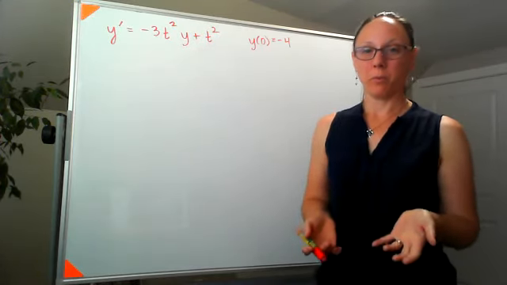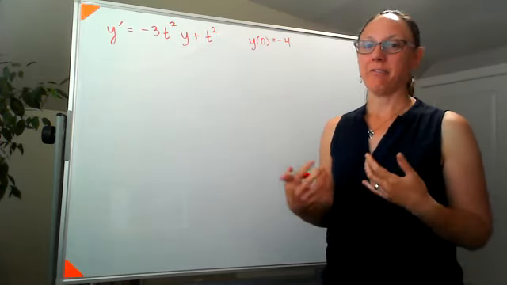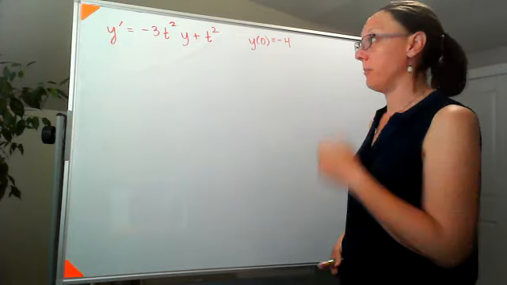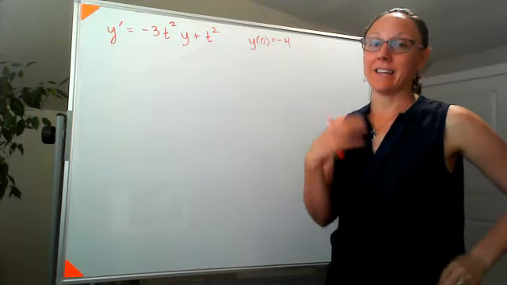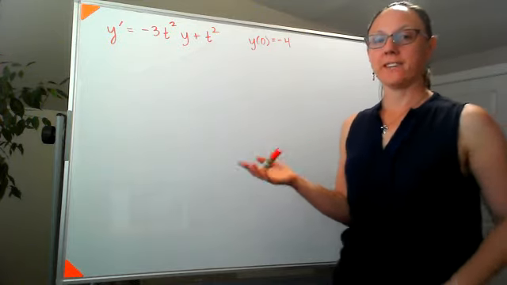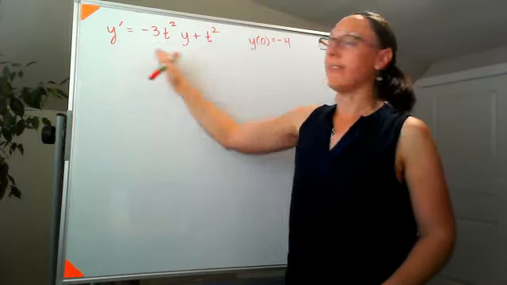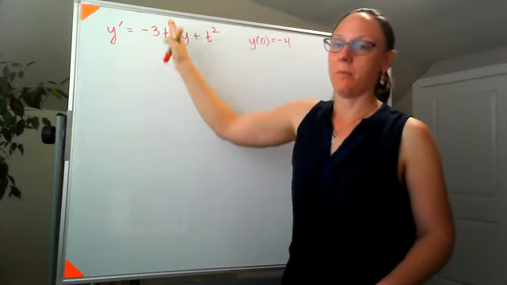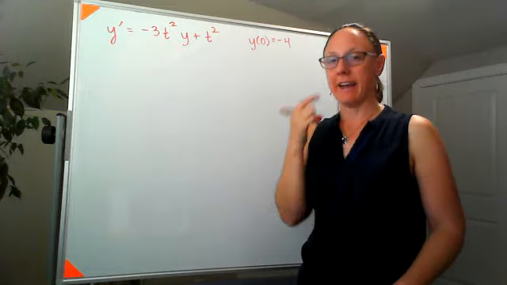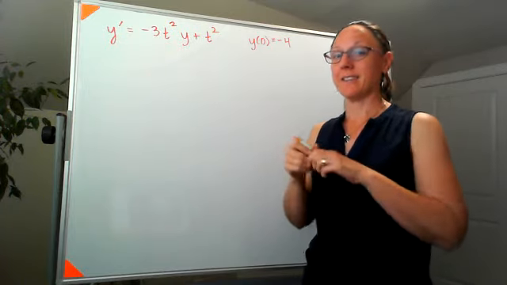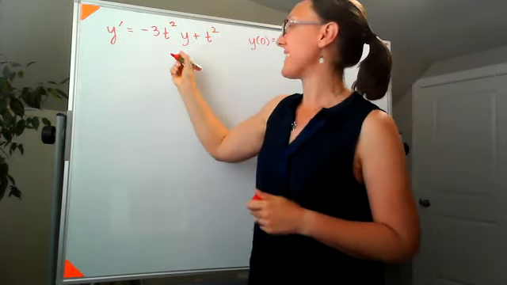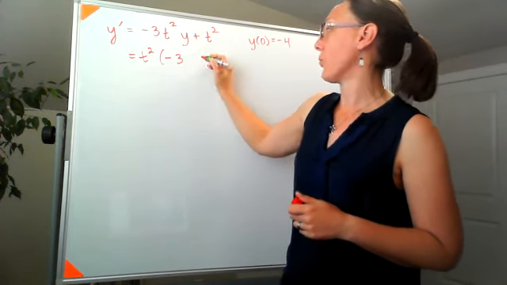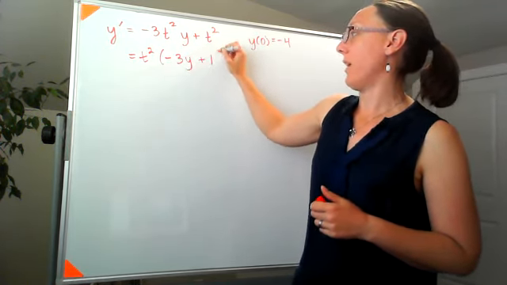It also happens to be separable. And in general, if I can separate it, that's my preference for how to solve it. The reason that I can look at that and see that it's separable is, in order to be separable, I'm hoping that this side factors. If this says y prime equals or x prime equals or n prime equals, and I can get this side to factor, there's a good chance that it's separable. In this case, I can pull out that t squared, and I can make this t squared times negative 3y plus 1.